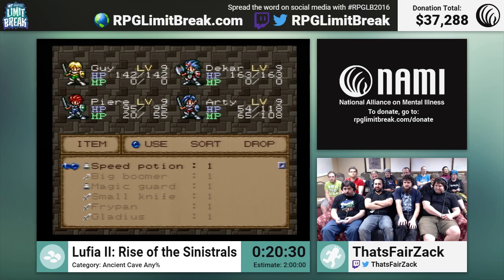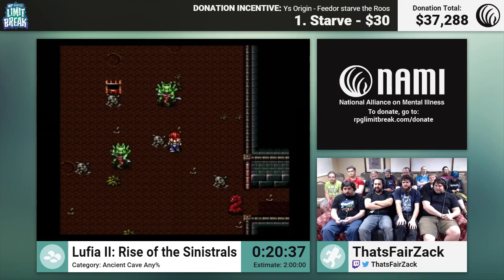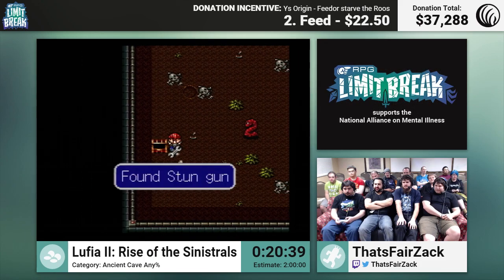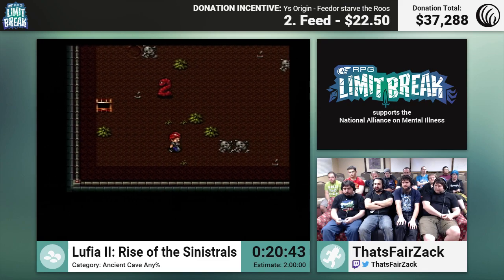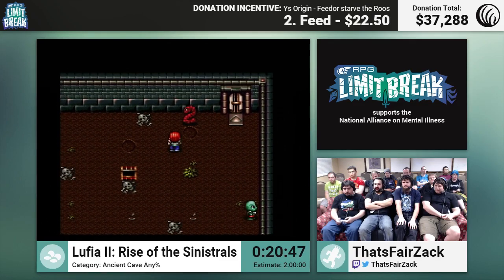So Zach just ran into a bee there, and bees are awful. A lot of them have attacks that will attack everybody in your party, and they're always faster than you. So they can cause a lot of problems early on. But luckily just two, and one of them used Dread, which just lowers your defense power, so no harm done there.